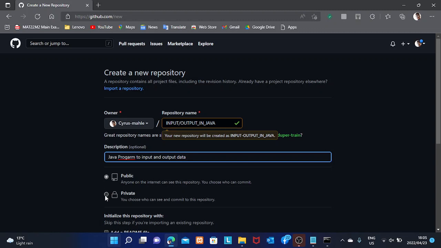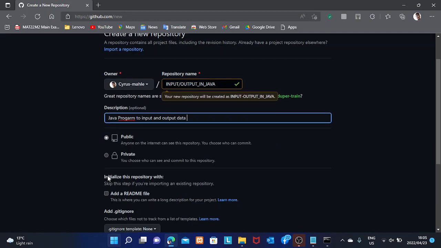Then if you don't want other people to see it, you can make it private. If you want other people to access it, then you have to make it public.